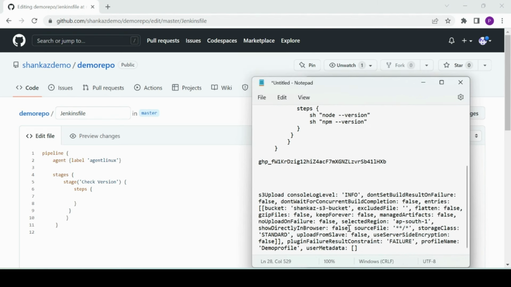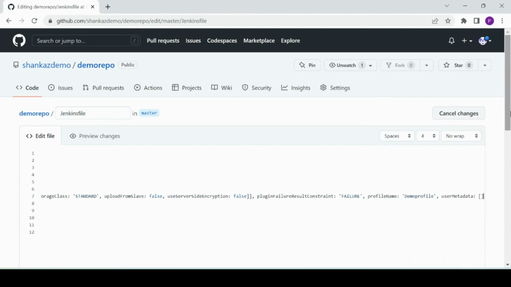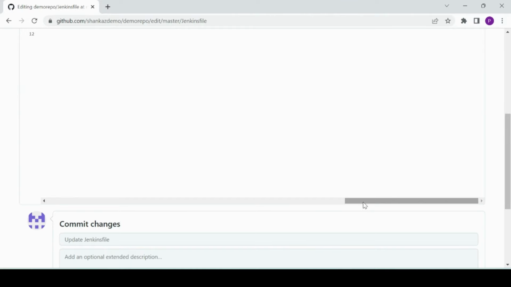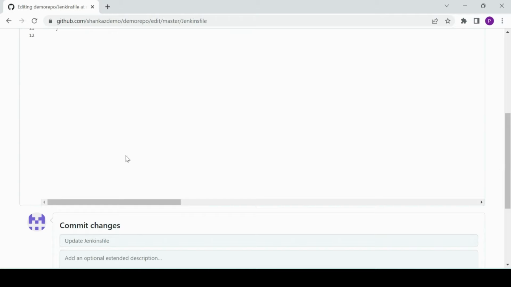It must be here. All right, here it is. So I'll copy this and put it in our steps. What it would do is upload the artifacts to the S3 bucket from Jenkins itself using that plugin. I'll mark this step as deploy, not the check version. You can say deploy or maybe upload, whatever you'd like to choose. I'll prefer to choose deploy, right? I'll save the changes.